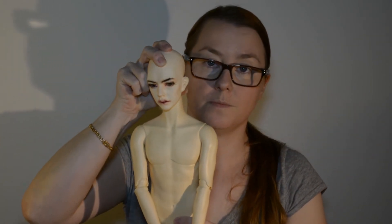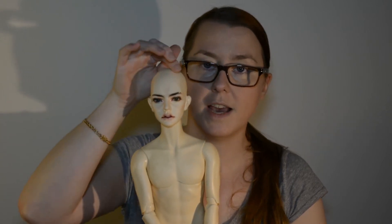The face I will note as well — because he has a small chip on his eyebrow. I'm not sure how it happened, I just realized one day that he had it. But you can hide it with a wig, or you can probably paint over it since it is right in the eyebrow. So if you just clean the area and put some pastel in there and seal it, I think it will be barely visible.